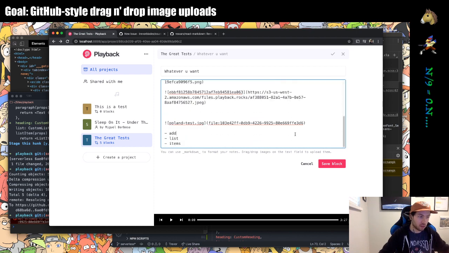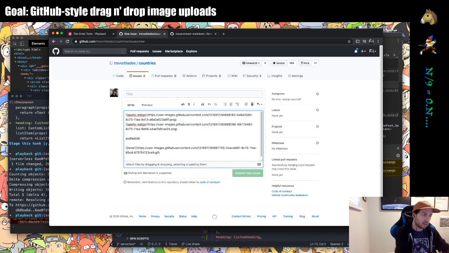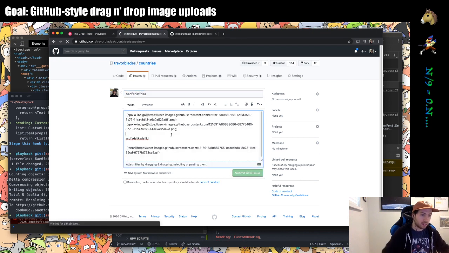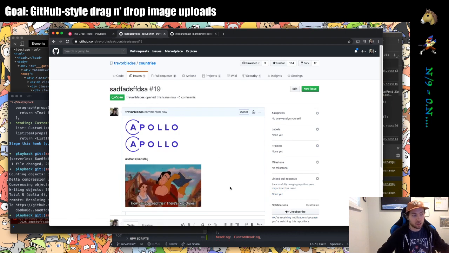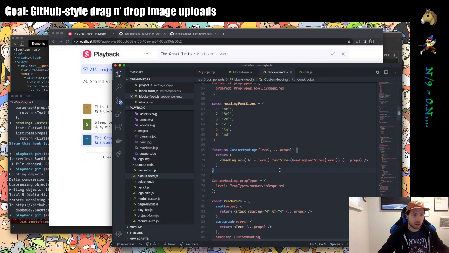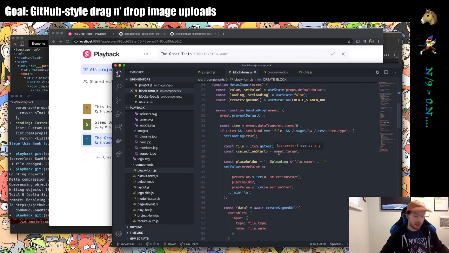Okay, one more thing that I want to do while I'm in this is, when I make some updates to this text area, I want to be able to hit... I'm so used to, in Slack you can do this, and I think in GitHub as well. If I make some updates, and I give it a title, I can say Command plus Enter to submit the changes. So I'm gonna do something similar here. I want to be able to submit my text area when I hit Command Enter in it.